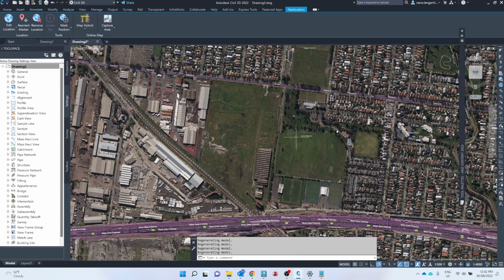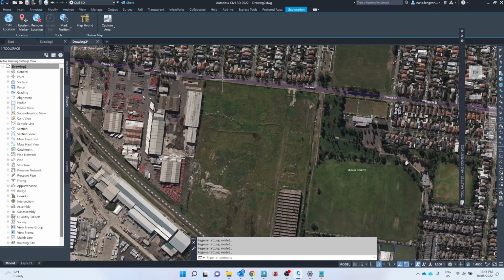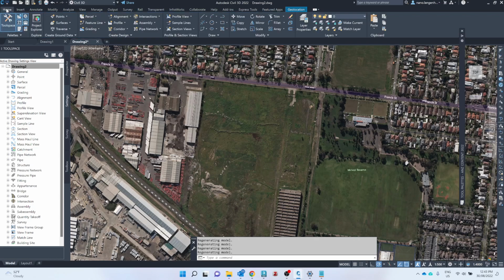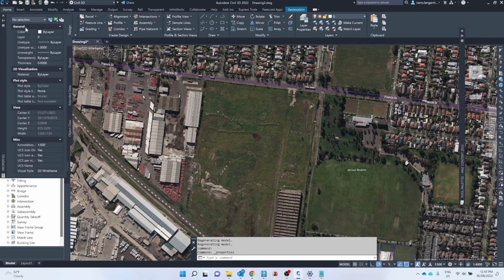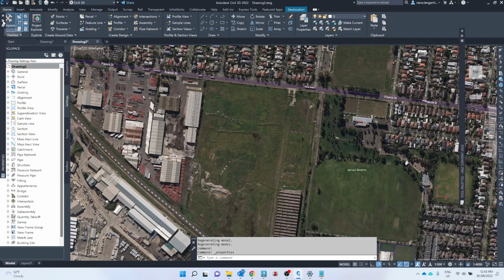Okay, so what I need to do now is put a point into this drawing file. So I just need to come to my Home tab, and at the bottom here I want to open my properties box. So just open that up so that we've got our properties available. And what I'm going to do is just minimize that for a minute.